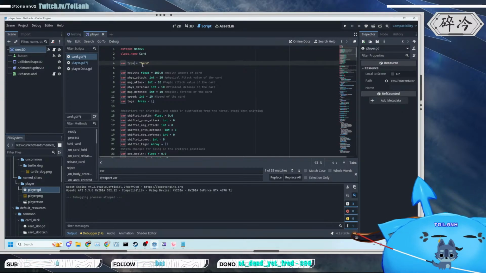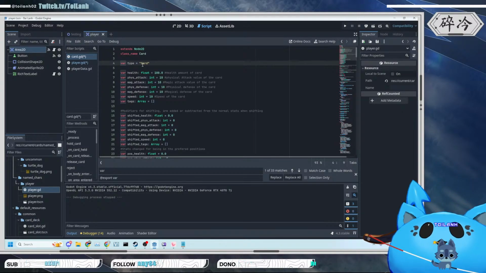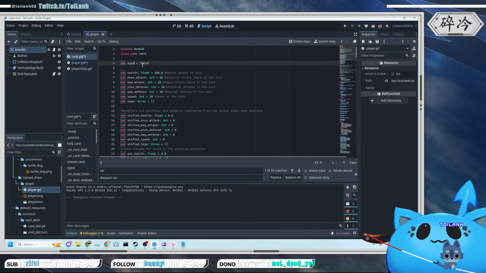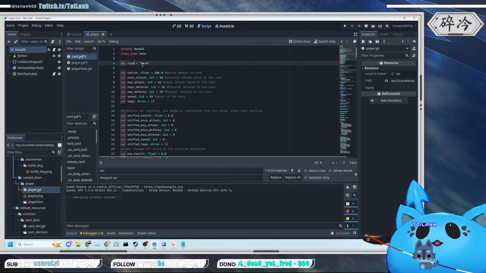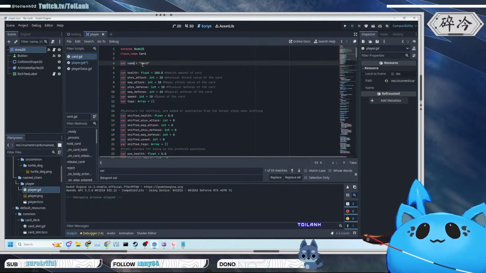Type. What do you call the name of a card? Title? Type. Card name. Name.